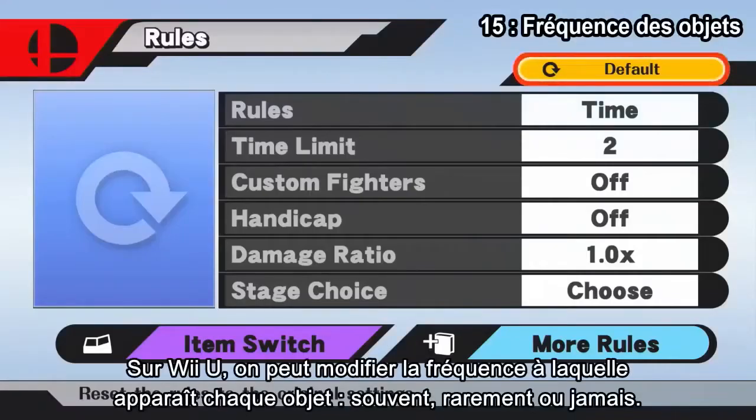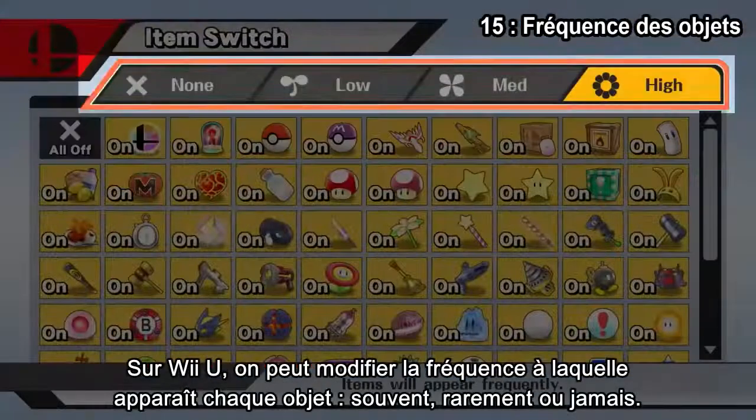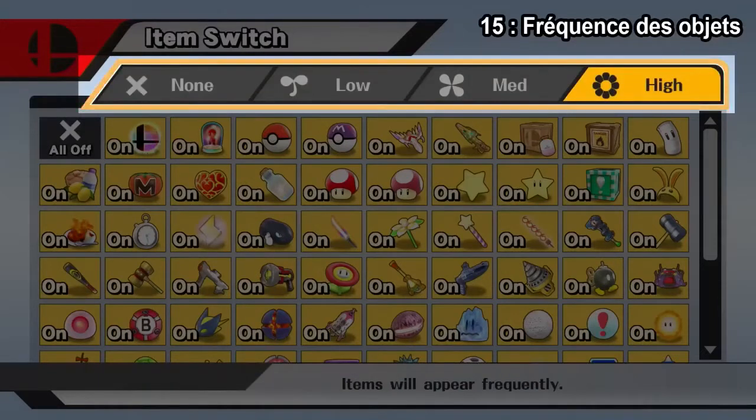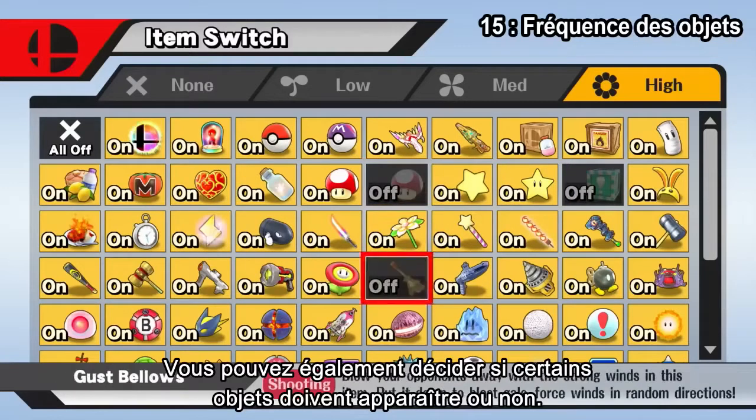In the Wii U version, you can adjust the frequency that items will appear, whether you want them to appear often, rarely, or never. You can also use the toggles to set whether certain items appear at all.